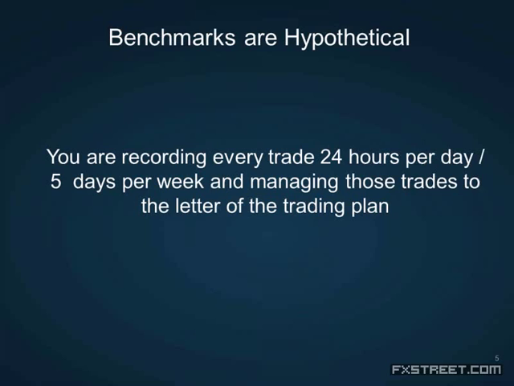Well, a lot of times you get to that 17 pip profit and you'll just exit the whole position. Or you'll get 10 pip profit and you'll exit half the position. And when you get to 17, you'll exit the other half. Well, that's fine. You made money, but you're not sticking to the trading plan. You have to stick to that trading plan. At the very least, in your hypothetical backtest, you have to stick to the plan. That way you know the statistics of your method are going to bear out. You're going to have as good of an idea as you can anyway that your statistics will be accurate.